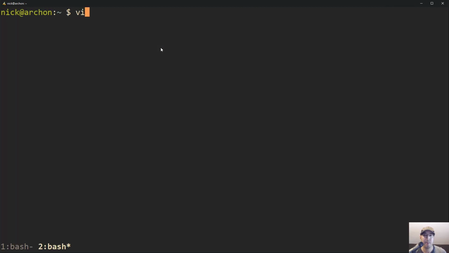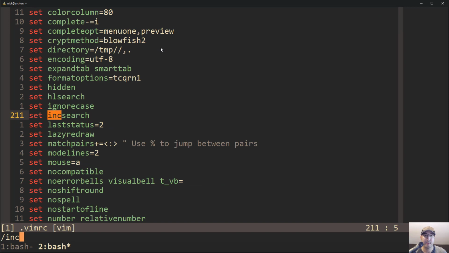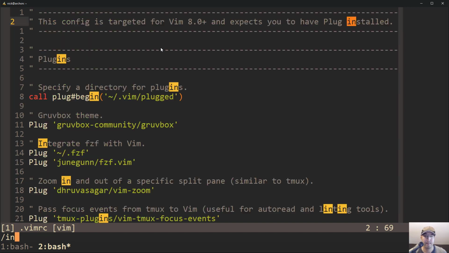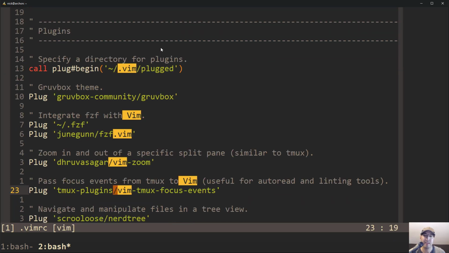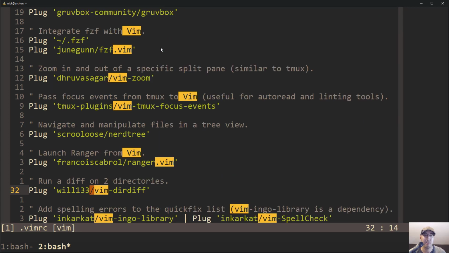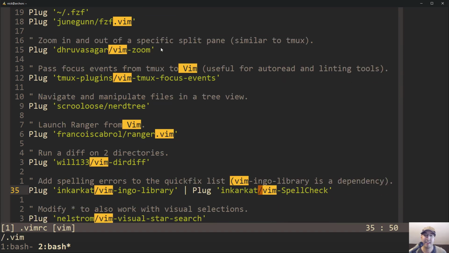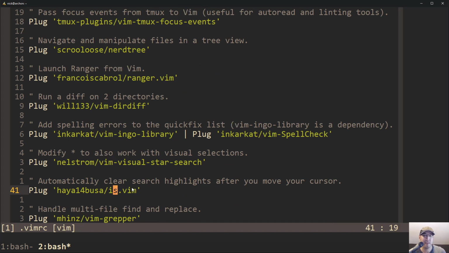So let me open up my vimrc file here, and I'll show you how that is installed. What was it? I think it's ink search, was it? Nope. What was that guy's name? I think it was in that Vim plugin. Well, that's not really going to help. I just used the / to do a find here, but in this case, I actually don't remember the exact plugin name because that's how short-term my memory is. So we have to find it manually. There it is, incsearch.vim.